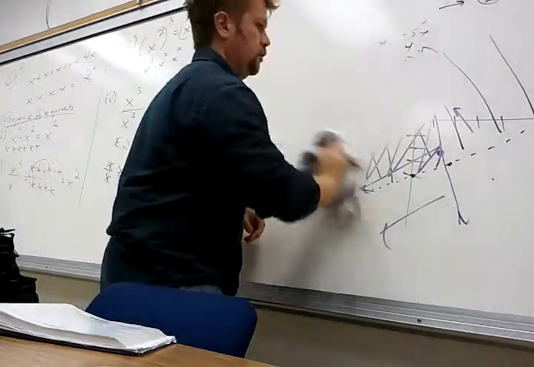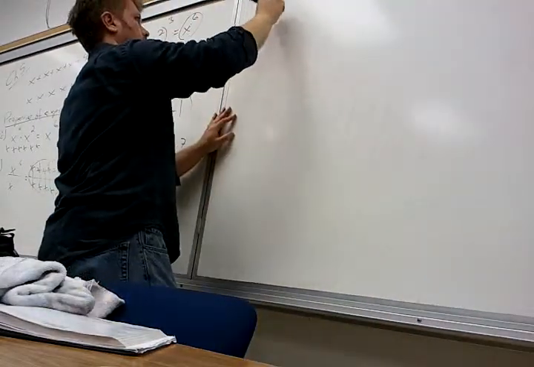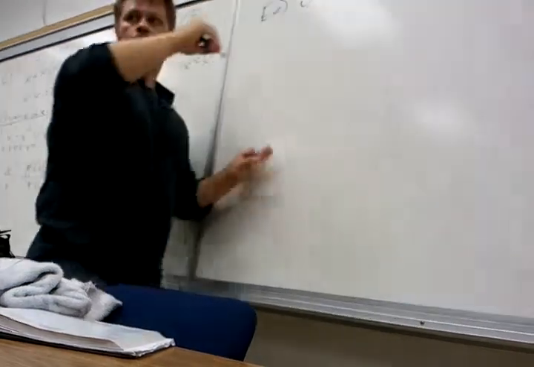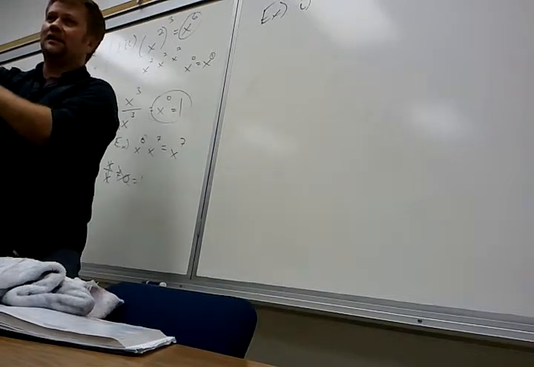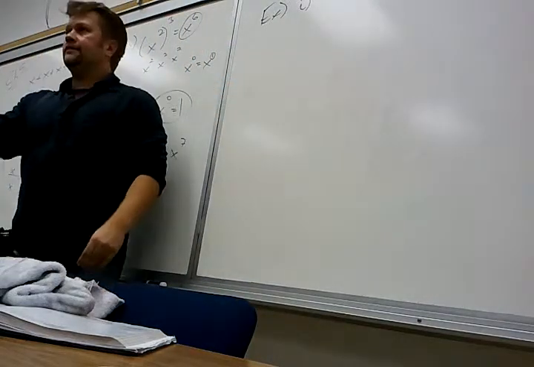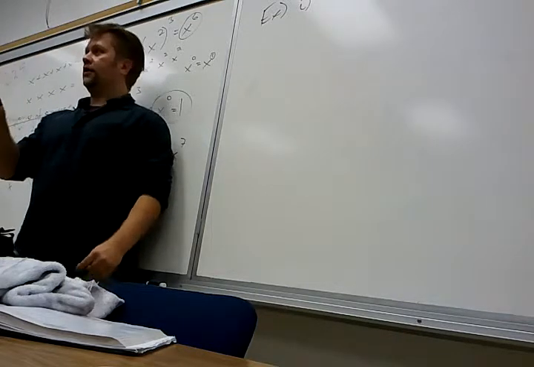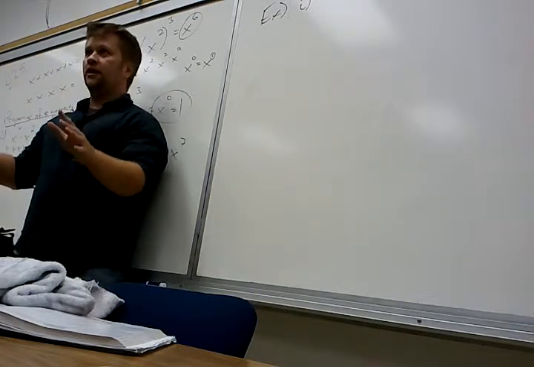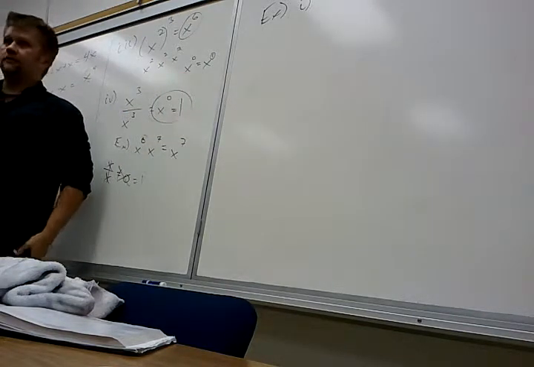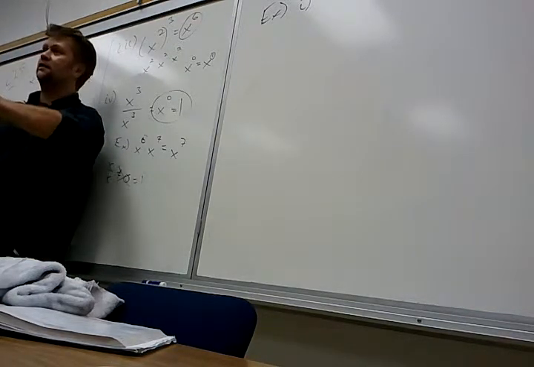Because I do a little bit more with this in the homework. So what's this here? I love it. Gotta love that. What did we just say? Anything to the 0 power is 1. Now to be totally honest, 0 to the 0 power is freaky. It's what's called indeterminate. And that's all I'm going to say about that. Whenever I have x to the 0, we're assuming x is not 0 itself. Because that is freaky. It's even worse than undefined. We have a whole new word for it, indeterminate. So let's just leave that one alone.